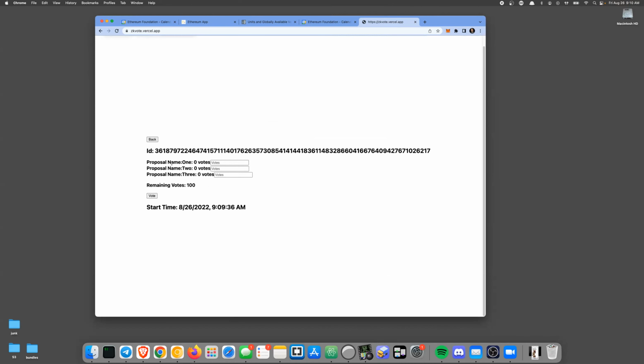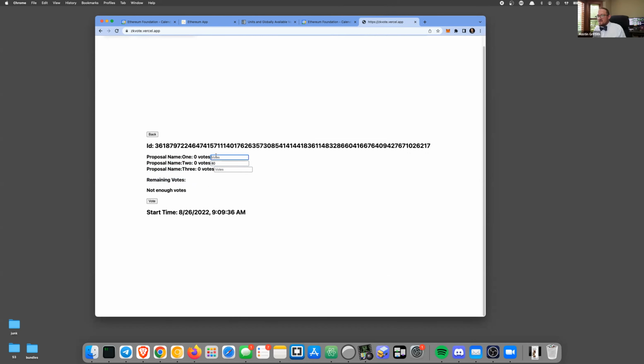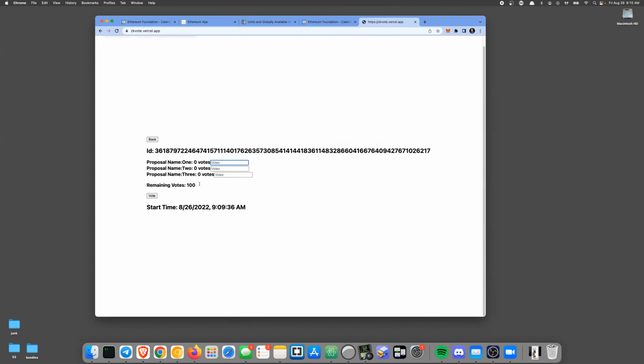You have 100 credits, and you can give your votes. If you give 2 votes, then it will square, so 4 will be deducted. No, you can't do 80. You should reduce that 80 to maybe 4 or 5. If you give 4, it will square to 16. So in a quadratic system, as I do 2 or 3 or 4, I start to see my remaining votes go down quadratically. Got it. Definitely could use some UI where you click up and down and run out of votes remaining, right?